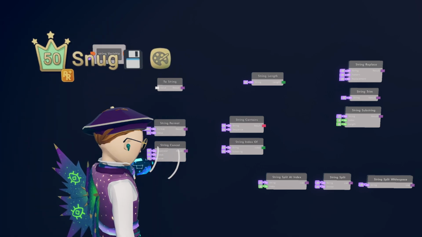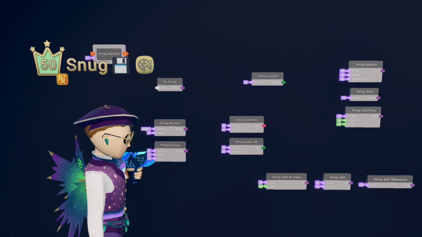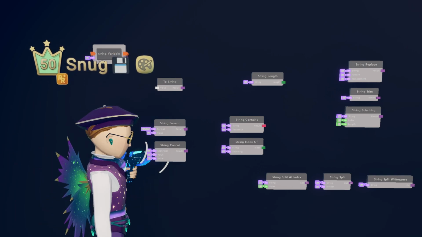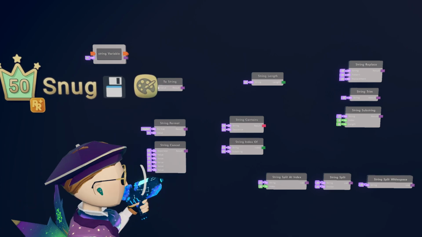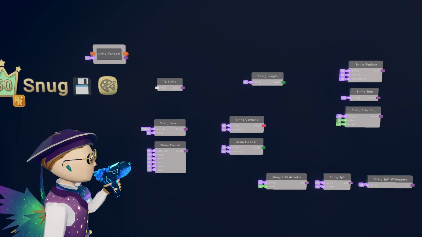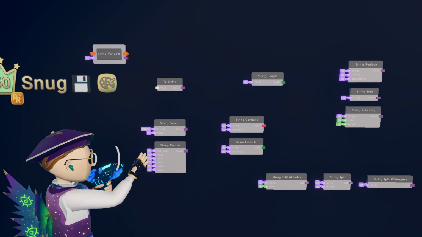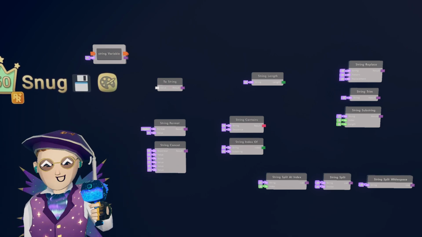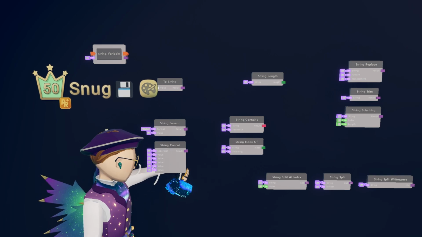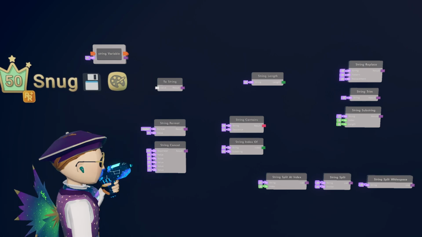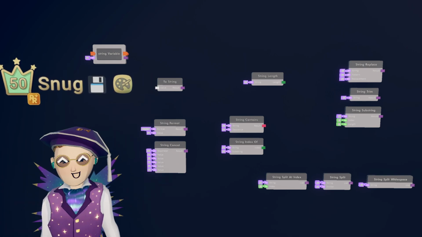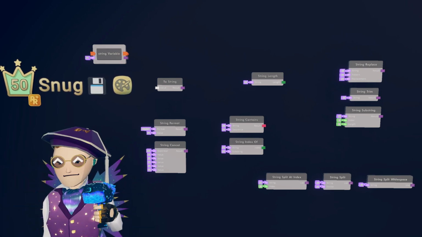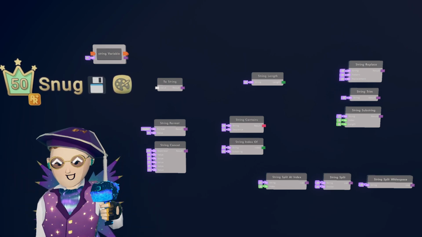All right, then we got string concat. I think that's how you pronounce it. The way this works is you can configure it, add as many ports as you want, and it'll basically just put everything in these ports back to back, and you can put a separator in between there. So I can put a space in between each thing, and whatever's in here will just be put back to back next to each other. Does that make sense? Any confusion on that?